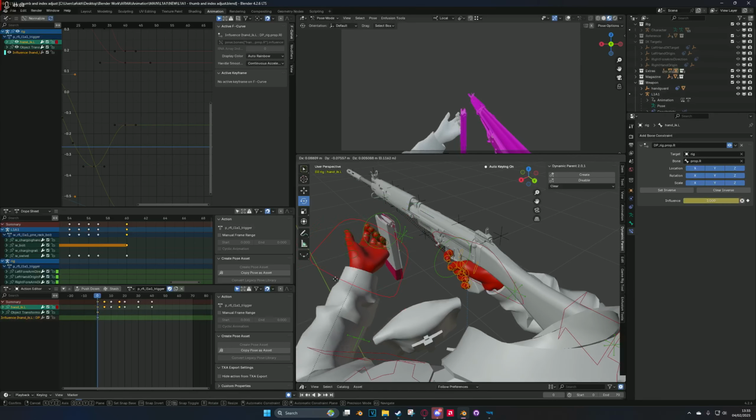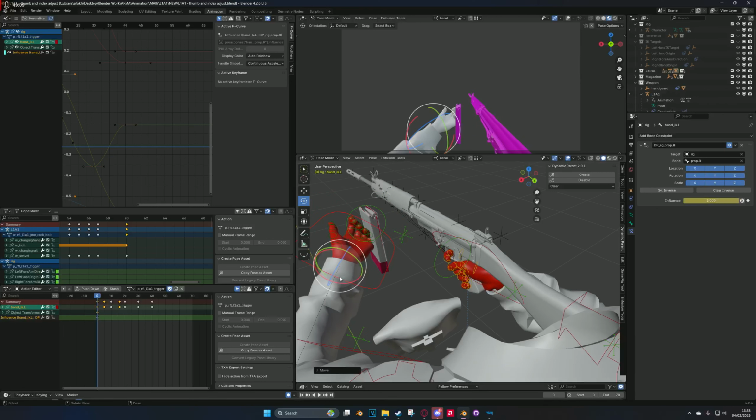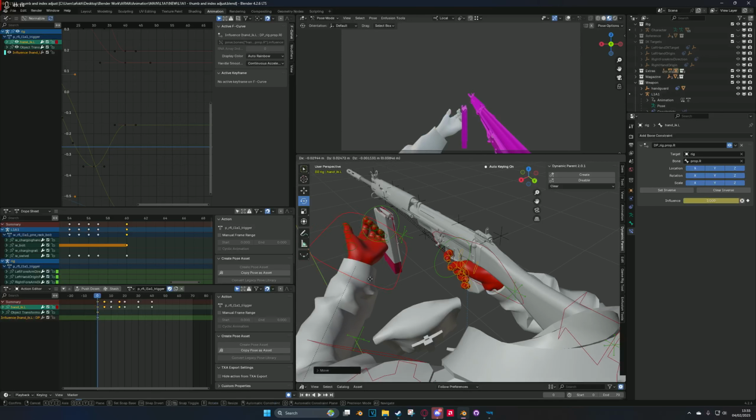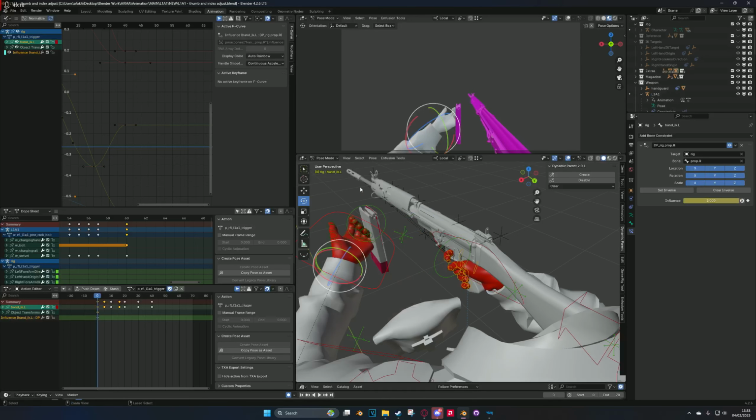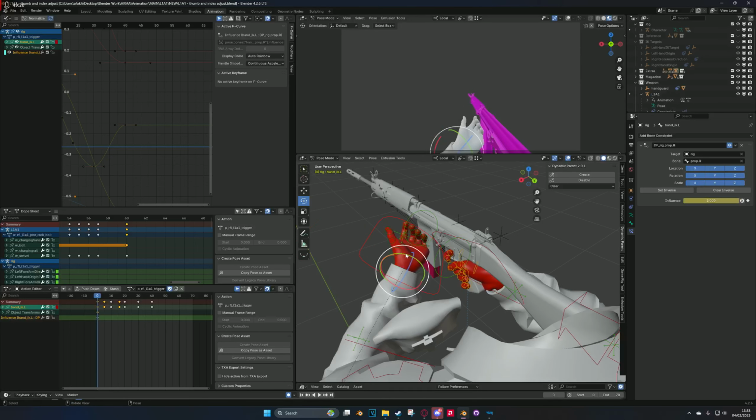Yep, there you go. Now the magazine is parented to the hand. If you do use dynamic parent, something to note, you can then attach it back and use dynamic parent again. I wouldn't recommend this because you'll end up creating loads of these constraints here, so you'll have a massive list of them because it creates a new one every time you create and attach. So I wouldn't keep doing that create function.